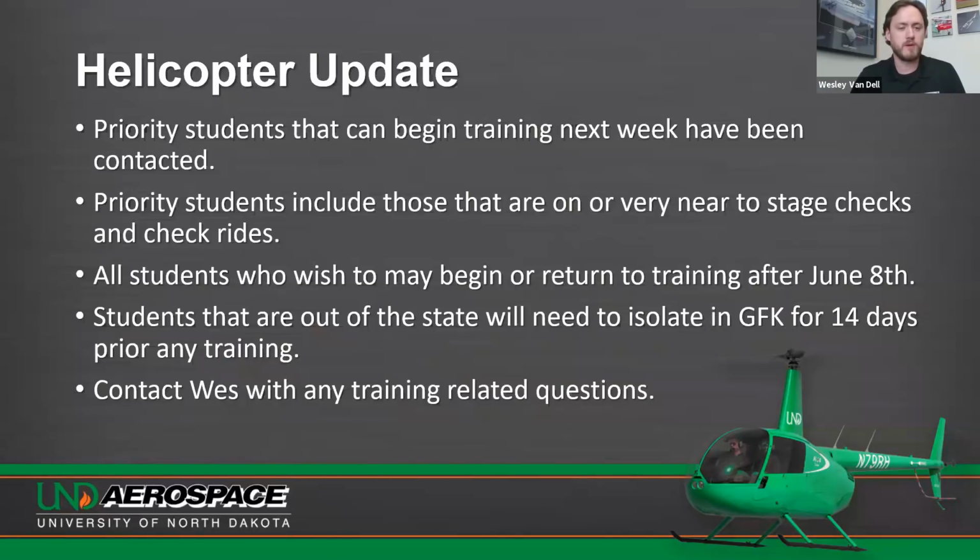Students, just a reminder, if you are out of state right now, you will have to do that 14-day quarantine period when you do return. So make sure you are planning for that if you've been contacted by your flight instructor and you're looking to get started either over the next two weeks or after June 8th. Of course, we have heard from a number of students who will not be back until either later in the summer or even in the fall. That's totally okay.